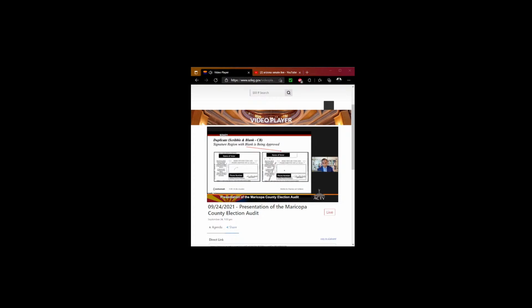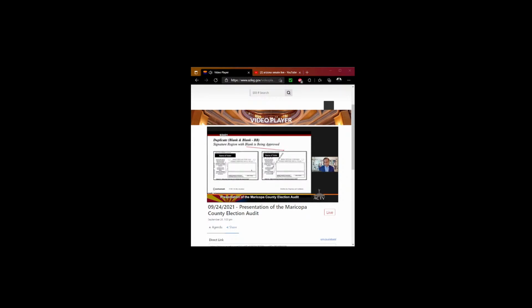And then here you have a scribble, but here you have a blank, but it has been verified and approved. We'll talk about this later. We'll come back to this. Here you have one that's a scribble, a little bit of stuff here, and a likely blank, and the one with the scribble was approved. Here you have two scribbles, and one of them was approved.